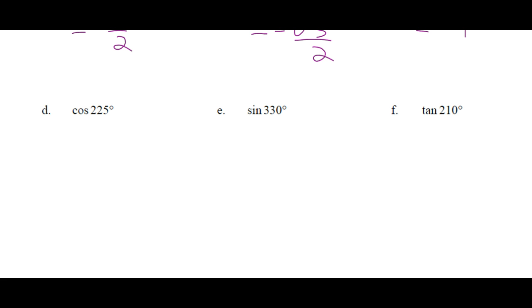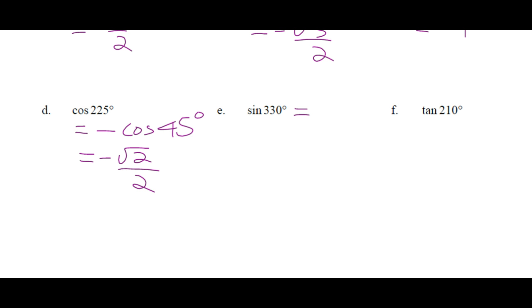Cos of 225. Okay, 225 is quadrant 3. Cosine is negative. So it's the negative of the cosine of, and the reference angle is? So 225 minus 180 is 45 degrees, right? Negative root 2 over 2 or negative 1 over root 2, you know, it could be expressed either way. Same deal, you get 1 over root 3 or root 3 over 3, you just got to look at them and say they're the same. Right, if I see negative 1 over root 2, I just say, oh, that's the same as negative root 2 over 2.